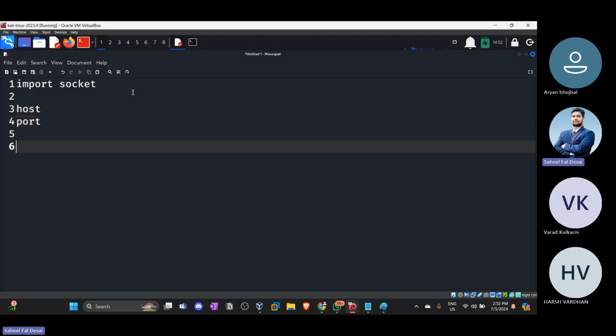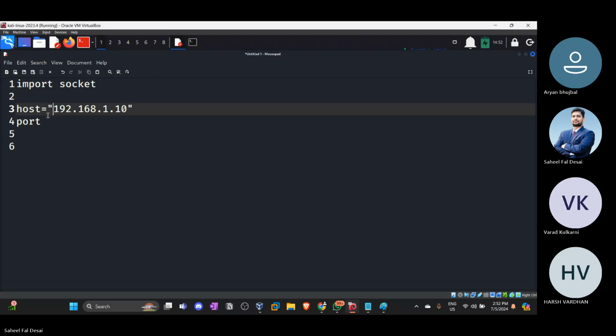So right now my IP address of my Kali Linux machine is 127 so and so number. And then I can give a random port number. Here I'll give 5004 port number.